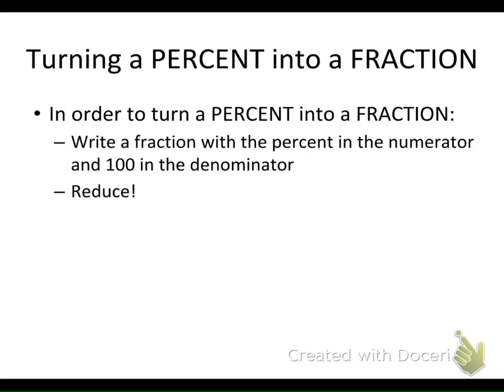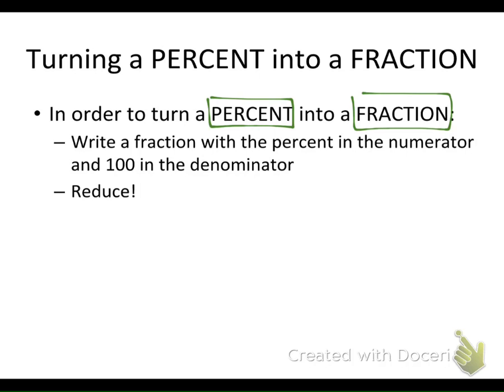Now we're still working with percents. Now we're going to change the percent into a fraction. Remember, percent means out of 100. So, in order to turn a percent into a fraction, you're going to write a fraction with the percent in the numerator and 100 in the denominator. So out of 100, and then because it's a fraction, we have to reduce.